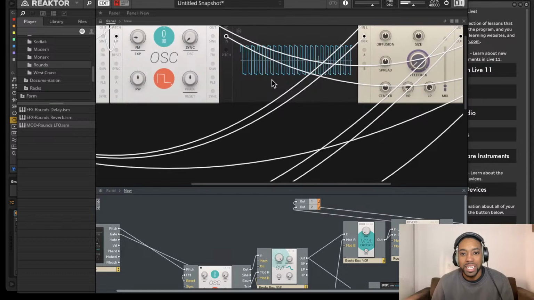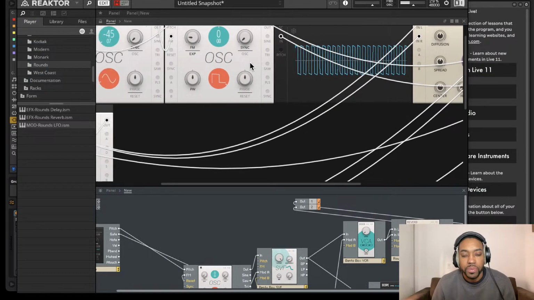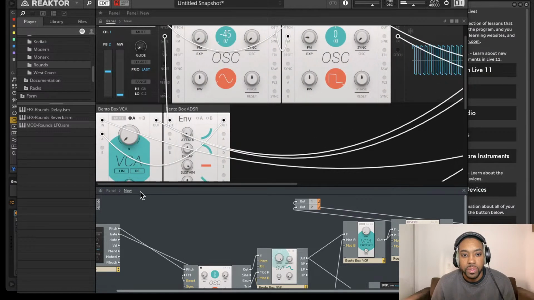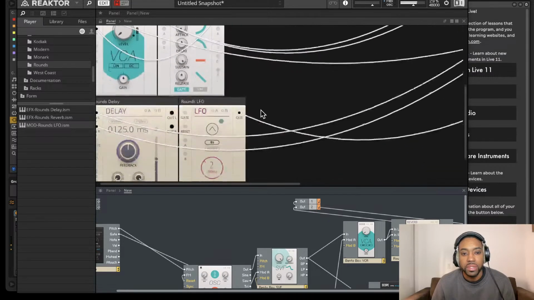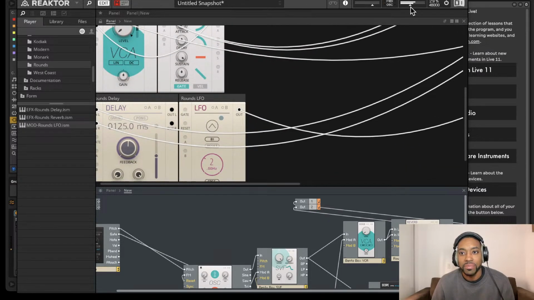So now it feels like it's being kind of stretched out. Okay, we're going to turn it off and we're going to add some modulation. So now we can listen back. So our sound is kind of like stretching.